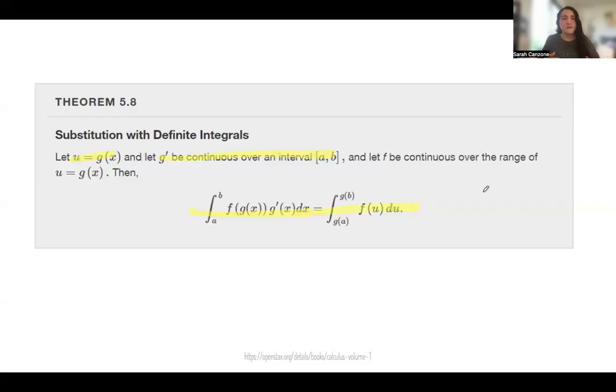I will again note if in this kind of a situation, there is a very good chance that when you change your bounds, you may get bounds that have a higher one on the bottom than the top. And so you will have to negate that. And then you can flip your integral because you can't evaluate that if you don't do it like that. All right. So this is the way that you want to do that.